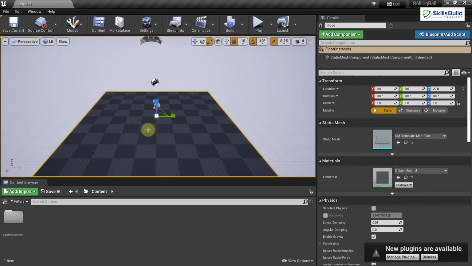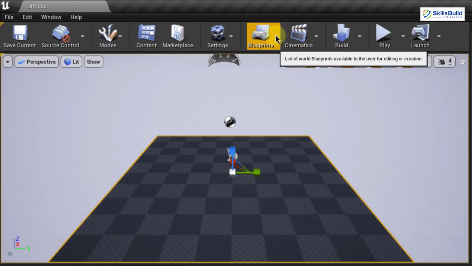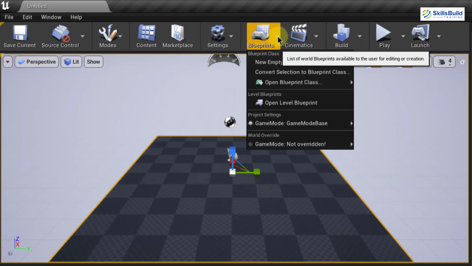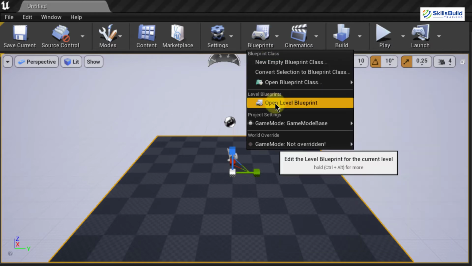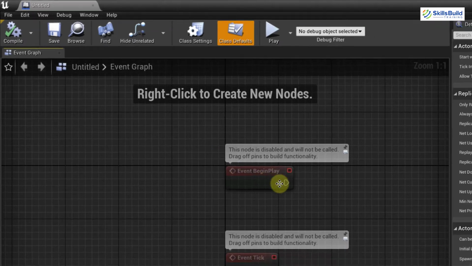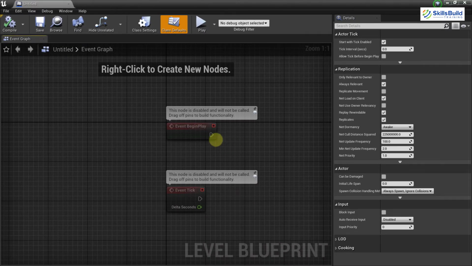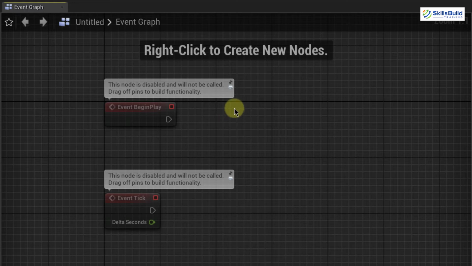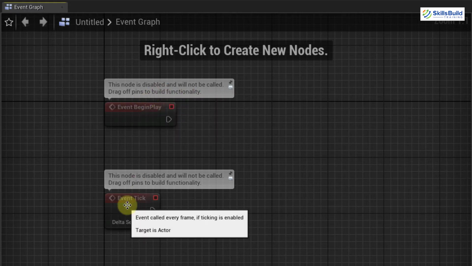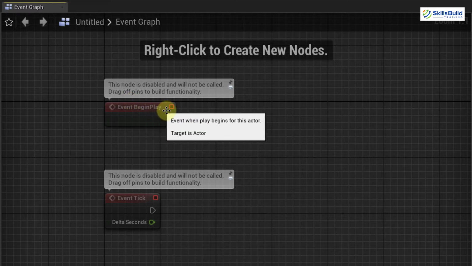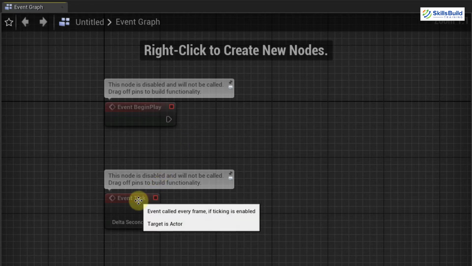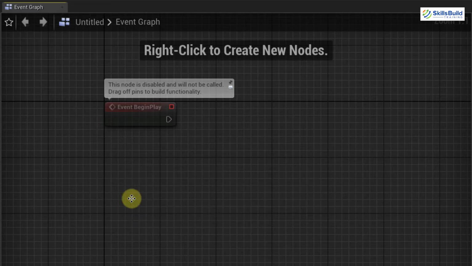The next important thing about creating a game is blueprints. Blueprint is a space where we will create our logic and from where our code will get executed. So I will just click on this drop down arrow which says blueprint, and from here I will click on open level blueprint, and this is our blueprint at the moment, and this is how it looks. By default we have 2 options here. First one is event begin play, and second one is event tick. Event begin play means when our game begins, this will happen. I'm not concerned about this at the moment, so I will remove the event tick. To do that, just select this and press delete.